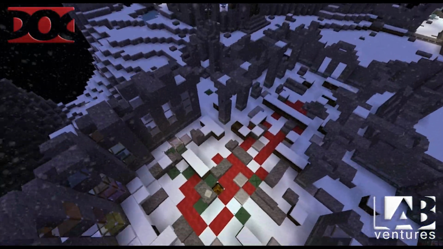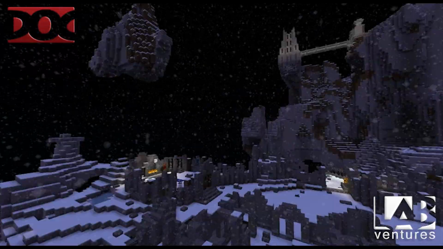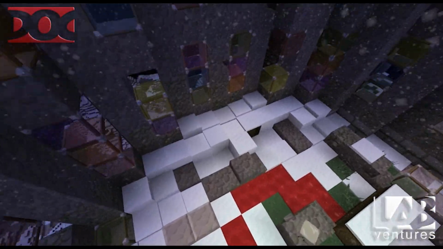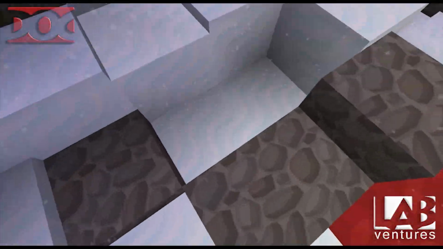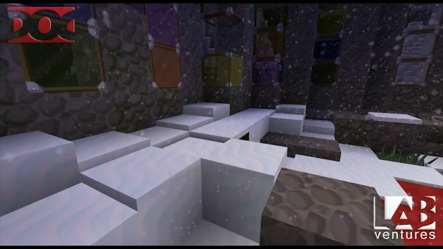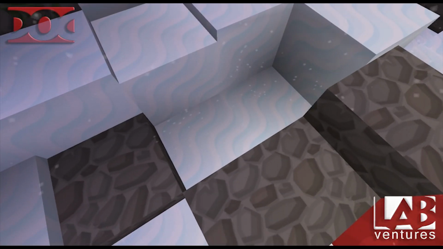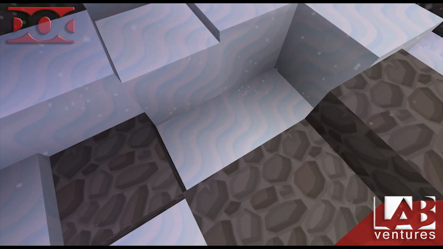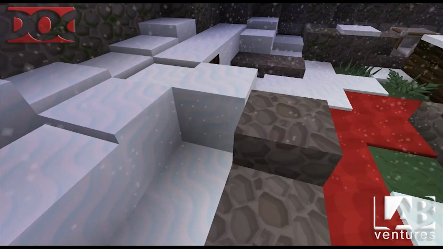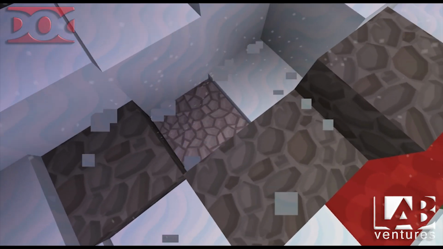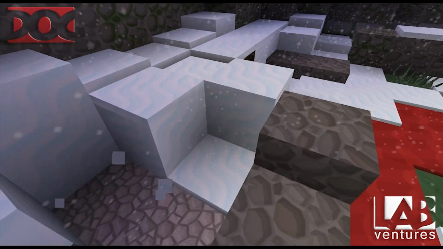I want to show you a little bit about one of the scenarios that we're setting up for our LABventurers. Maybe you've seen the castle before. Well, what they don't know is that in this mysterious, creepy, old, dilapidated, and very forgotten cathedral, behind the altar here we have a bit of a secret.